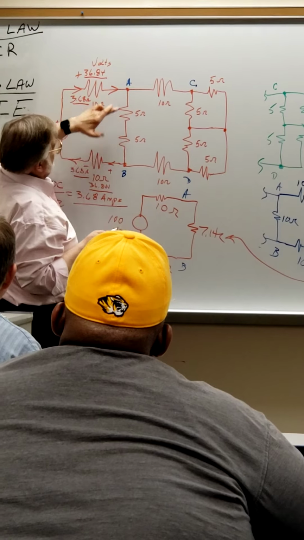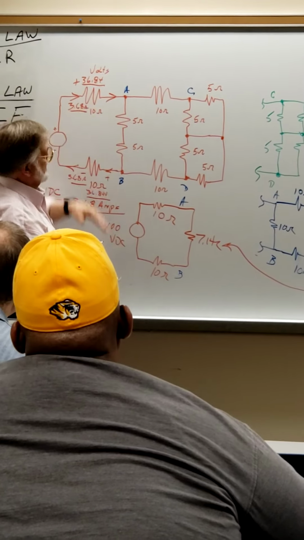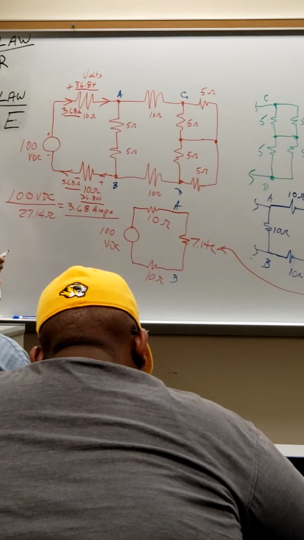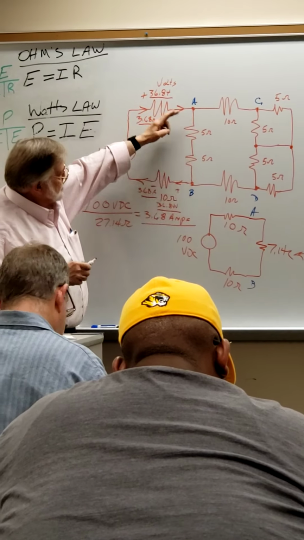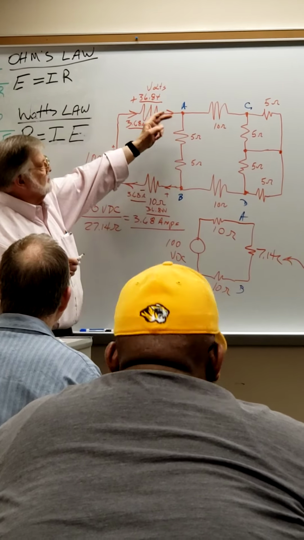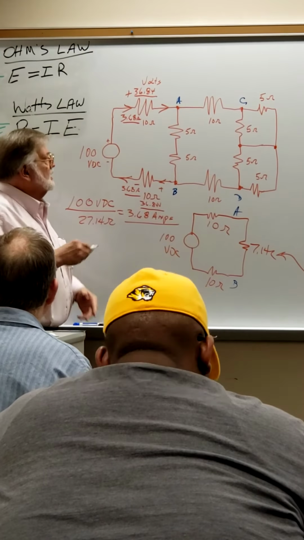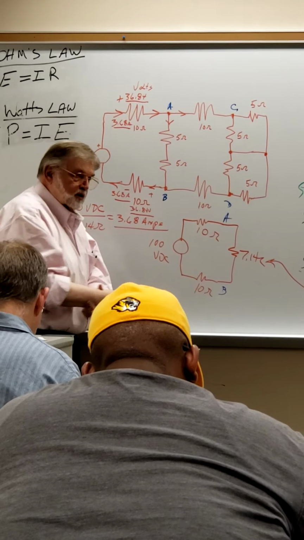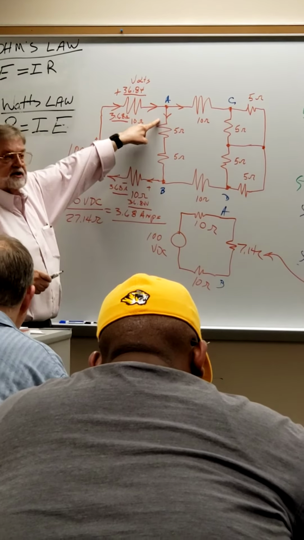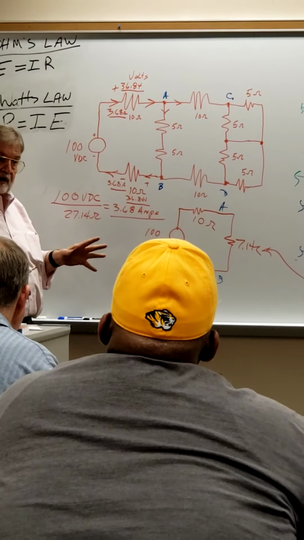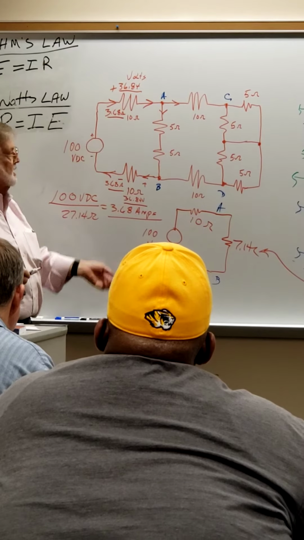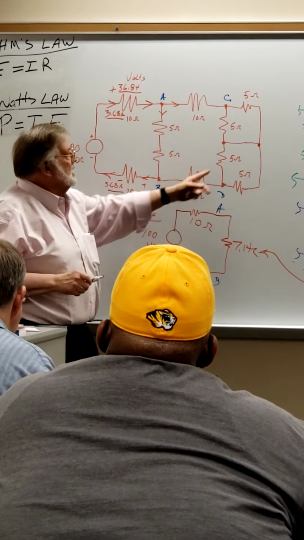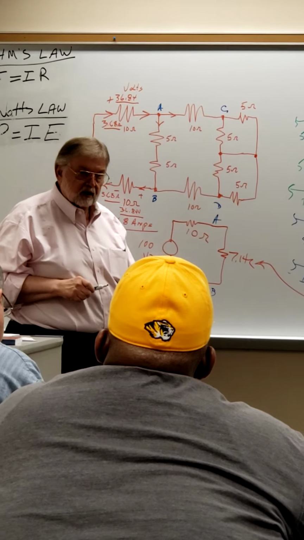Once I get to this point, I have currents going in two different directions. I've got a current that's going to come down here, and I've also got a current that's going to go through that. So automatically I can tell those are my two currents right there. I just don't know what they are. This one I can determine instantly by simple KVL. Any loop will be 0. Any loop, even this little loop, will be 0.